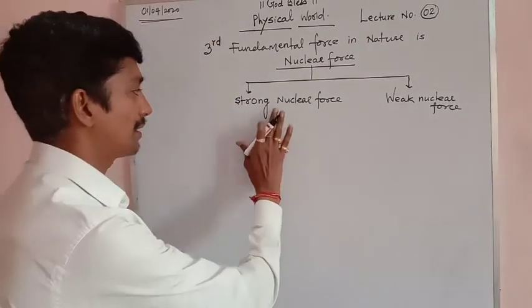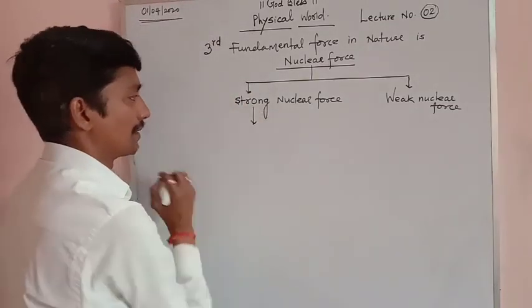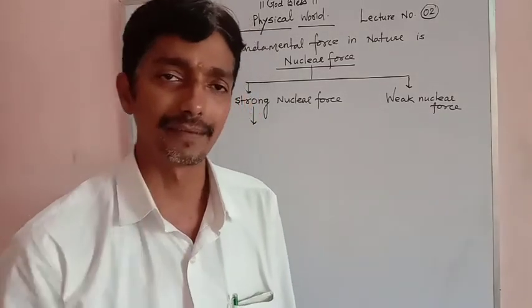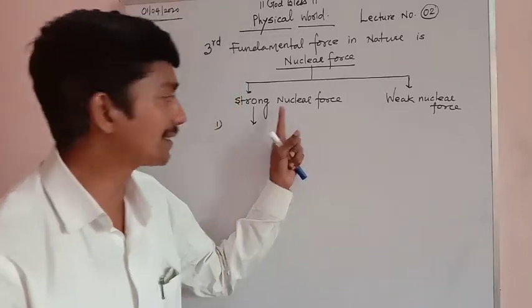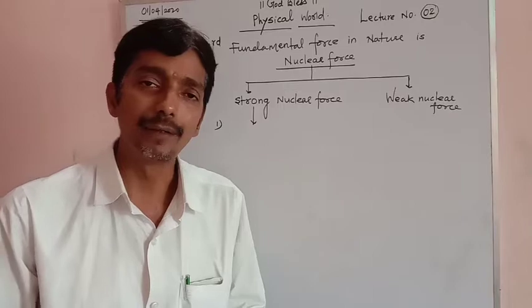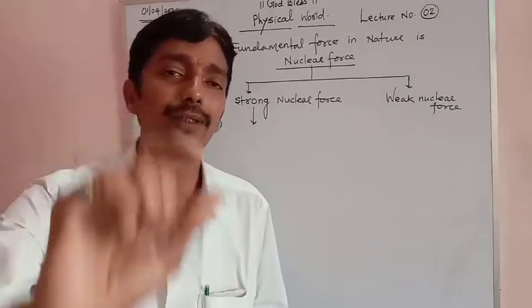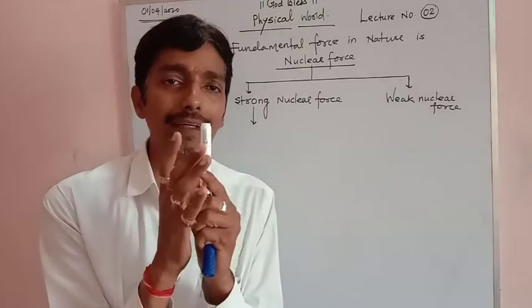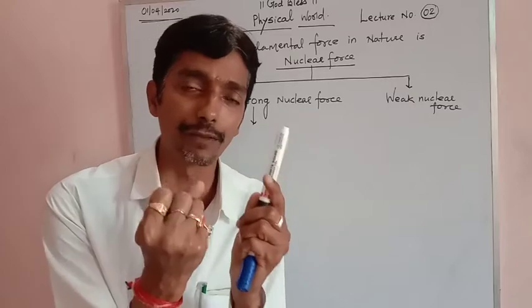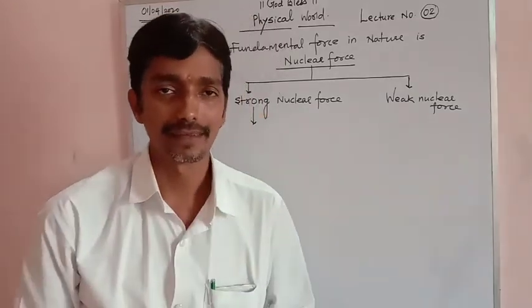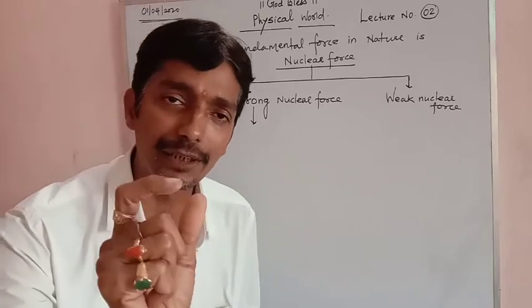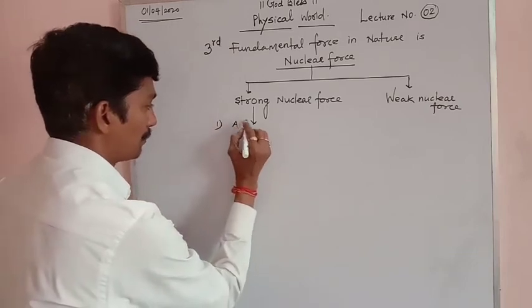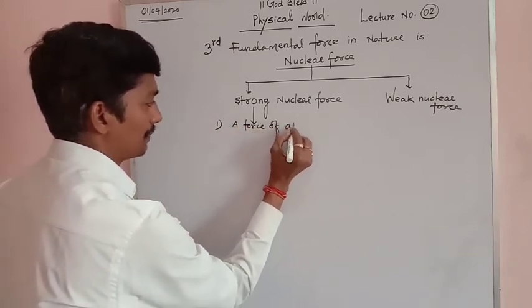Now let us discuss the strong nuclear force first, where it occurs and where you get this strong nuclear force. Whatever you know till now is actually the strong nuclear force. The force which binds, that is a force of attraction. Am I clear? There is a force of attraction between the proton and neutron.